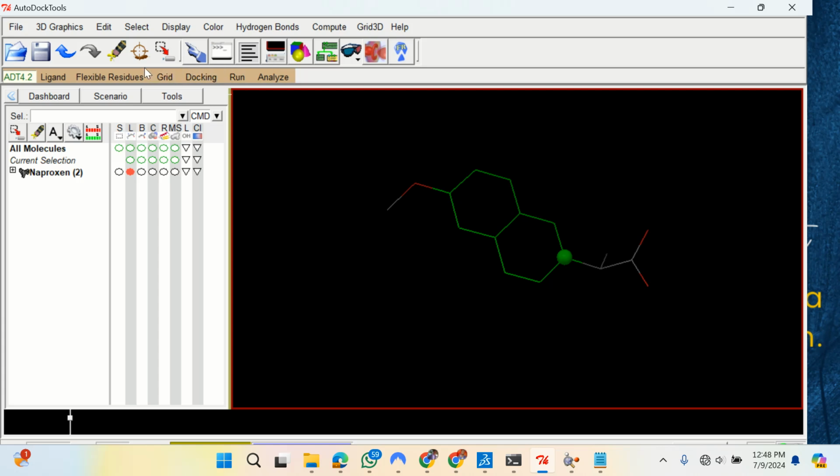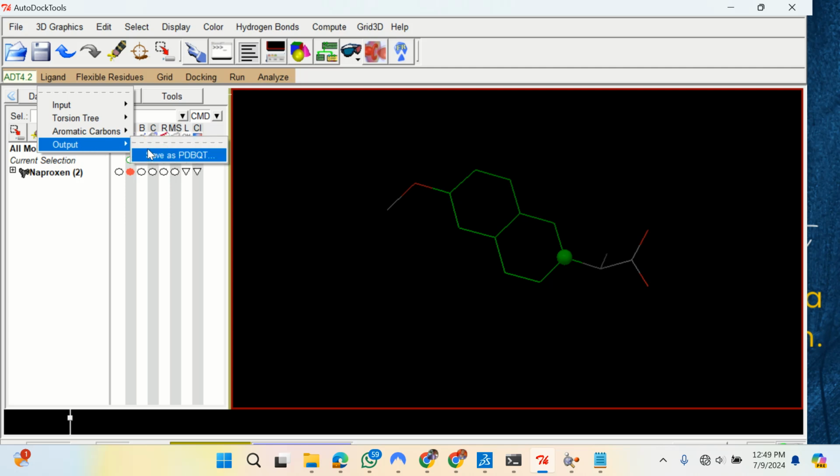Okay, so you can now output this. You can save this out now by going to output and saving as PDBQT. This is still the same as bringing your ligand here and saving as PDBQT. Just that, yeah, you go to ligand.